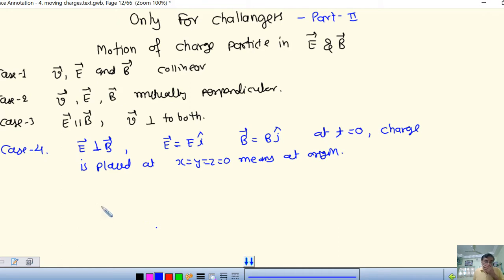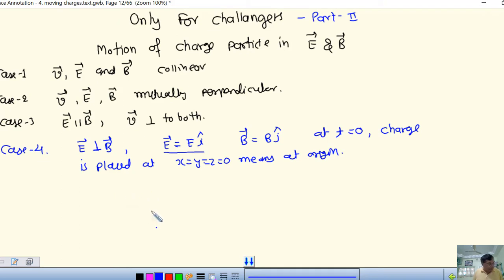So here one thing is sure, E will accelerate the particle in x direction and B will also accelerate it, but in such a way that there is no y component. It has only x component and z component. So the particle rotates in the xz plane. The force from E is in the x direction, and the force from B is in x and z, but not in y. So the particle will remain in the xz plane only. It doesn't go toward the y direction.